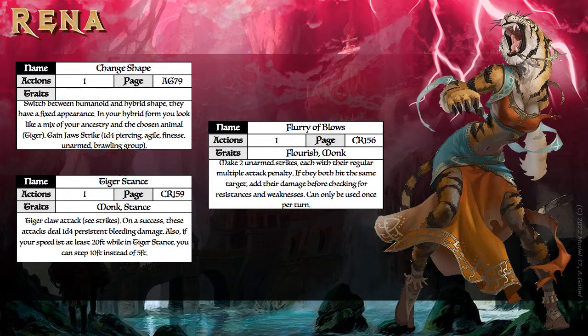A monk also gives her Flurry of Blows, which is a single action attack with the Flourish and Monk traits, and allows you to make 2 unarmed strikes, using your normal multiple attack penalty. Should both these attacks hit the same target, you combine the damage before checking for resistances and weaknesses, which is cool. Because this is amazing action economy, you can only use this ability once each turn.